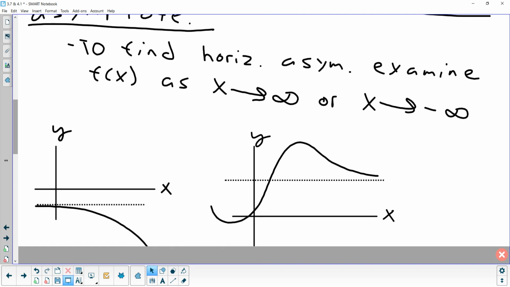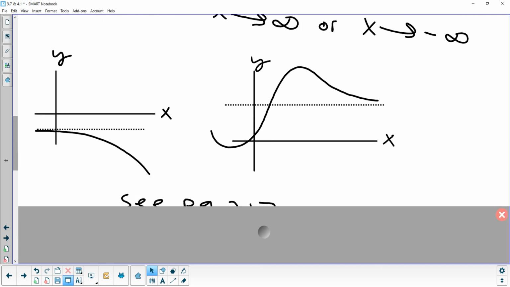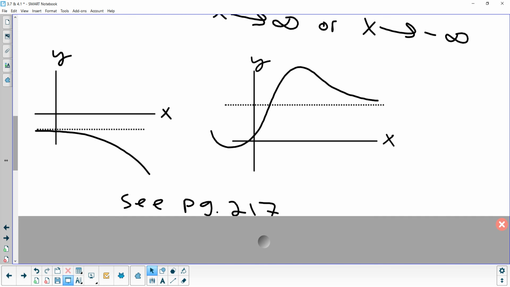These are just different examples of asymptotes. This is a graph that actually crosses the asymptote early on. Then it kind of hits a peak value, and then it just levels off. And it would just keep getting closer and closer. This graph on the left is more like the one we did. It's coming up towards the asymptote. It never crosses it, but it gets closer and closer to it. So, a couple examples of asymptotes.